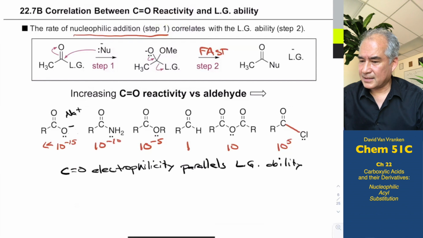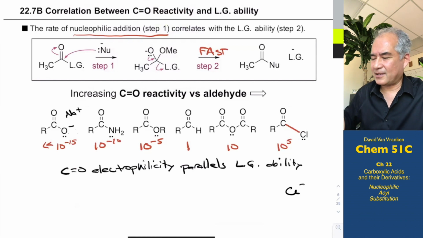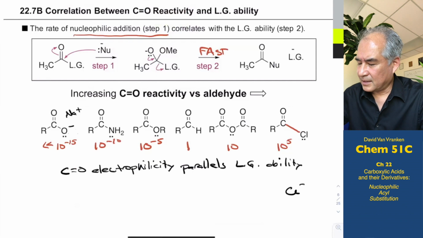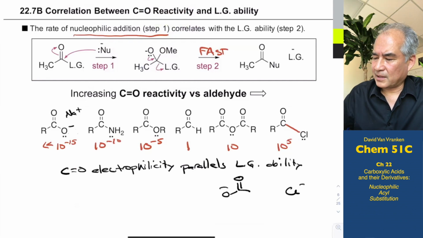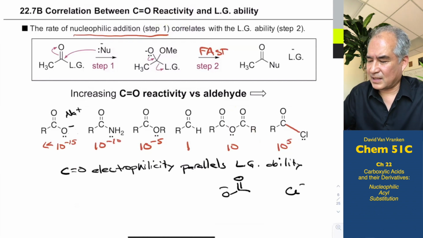That's a pretty good leaving group. Anybody who's taken a quarter of organic chemistry can recognize that chloride's a good leaving group. Maybe not so easy to recognize that a carboxylate anion is a potential leaving group. So over here, if I look at this carboxylic acid anhydride, the leaving group would be a carboxylate anion. Now, aldehydes are not carboxylic acid derivatives, so hydride would never act as a leaving group. I'm not even going to entertain that.